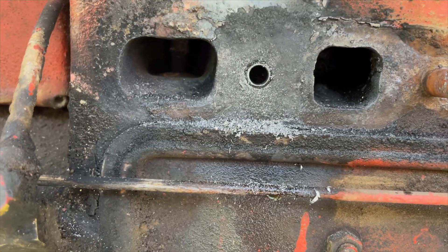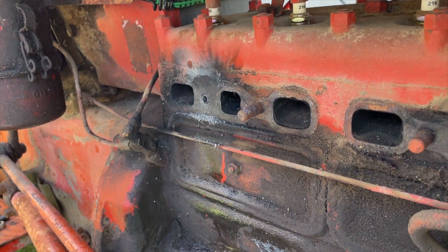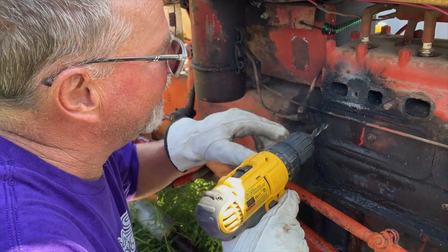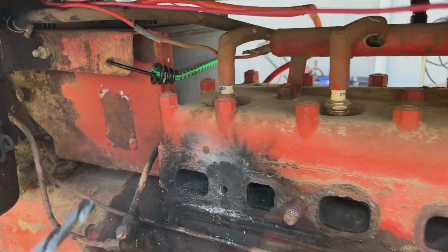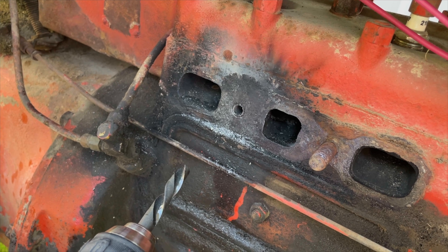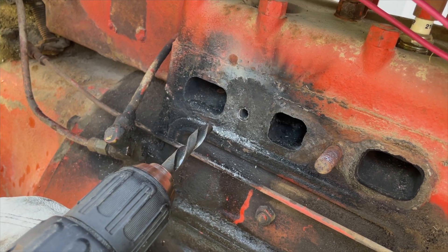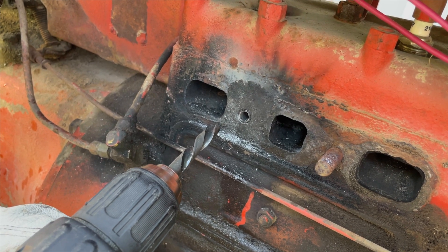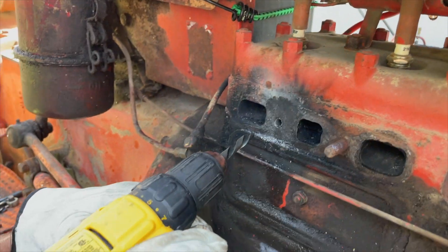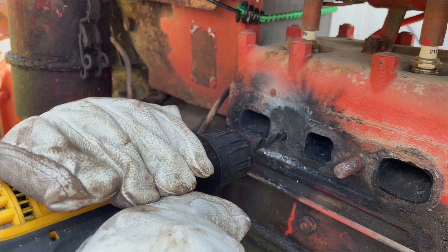All right, moving on to the next phase. This is a left-hand drill, 11/32nds. If we didn't have such a perfect hole I wouldn't even be trying this. The bolt diameter - the root diameter for the threads on the 7/16 bolt - is right at 0.342. This drill is 0.342, so that gives me literally five thousandths on each side to deal with. We might eat up a little bit of the threads, and since this is a left-hand thread it may just screw it right out.